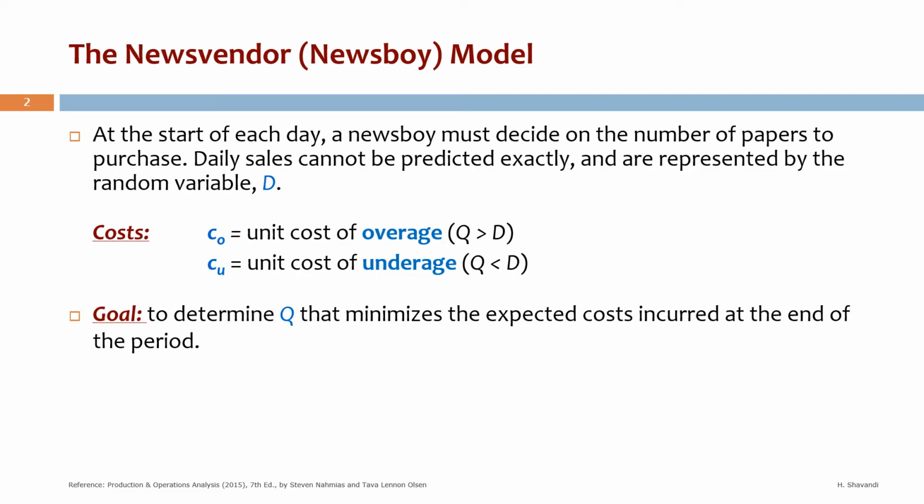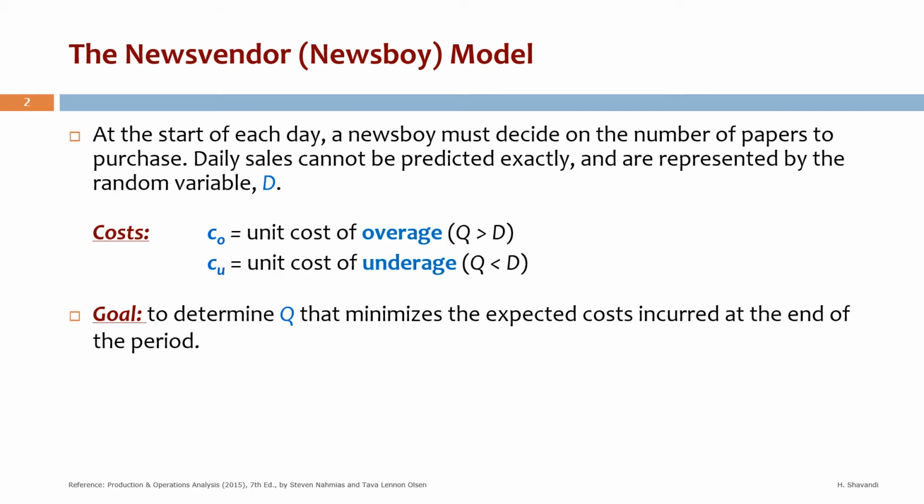In this part, we will have the Newsvendor or Newsboy inventory model, and this is for a single period inventory model. The single period could be a day, a week, a month, a season, or even a year, and it depends on the procurement periods. Usually we consider the shorter periods, like a month or at most a season, for the Newsvendor model, and we assume that we don't have the chance to reorder during the period because of the supply time period.